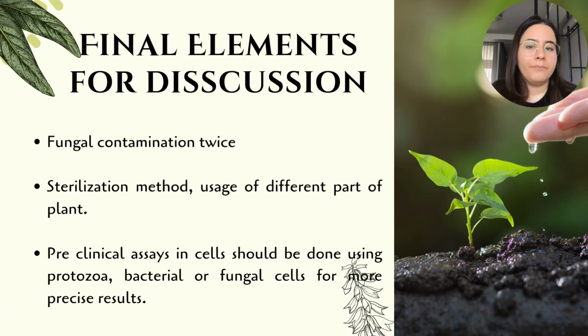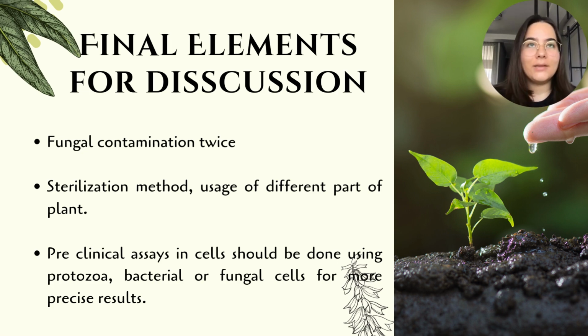Either way, for discussion, we had fungal contamination twice because we repeated the plant tissue culture twice. Even if we changed the sterilization method, we had contamination again. So for further experimentation, we would recommend changing the sterilization method, the cleaning protocol, and just reviewing that overall. And maybe using a different part of the plant, since axillary buds tend to have fungal contamination that is almost impossible to remove.